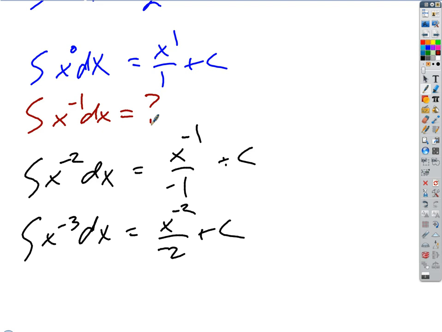It seems like it's just a minor little flaw. But it turns out that this opens the door for some great physics. The behavior of what we need to fill in this gap in the power rule is arguably, I can't say it's the most important, but it's a really important function. It shows up in the natural world as much as anything, if not more than anything else. So what is it? Okay, here it is. Well, the definition of what fits this rule comes from this other function that you used a little bit last year, maybe the year before too.